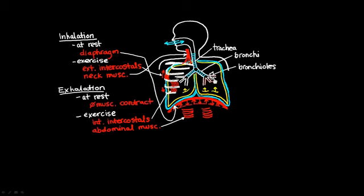That means that if we took a cross-section of one of these, so if I drew a square and I made a cut through one of those bronchi, you would have something that looked a bit like this. You'd have a tube made up of connective tissue with smooth muscle cells in its wall. And that means, by definition, that there is some contractile capacity to these tubes, because if this muscle were to contract, this tube would become smaller.